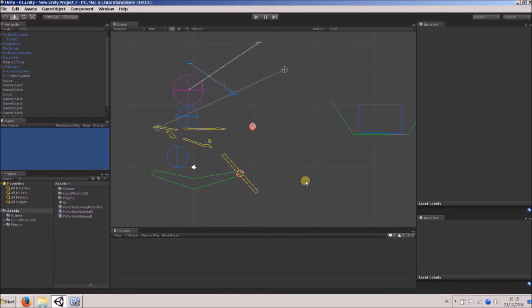In this video I'm going to get a bit more technical, show you around the asset under the hood, as it were, show how it works, and have a look at the API. Also, as an example, we're going to write a script which will do something in the physics engine while it's running in real time.